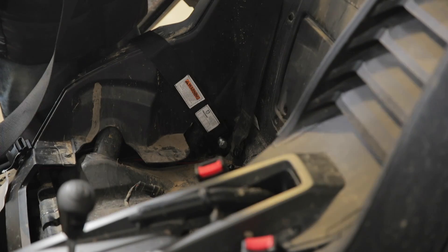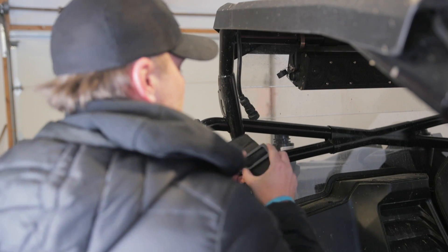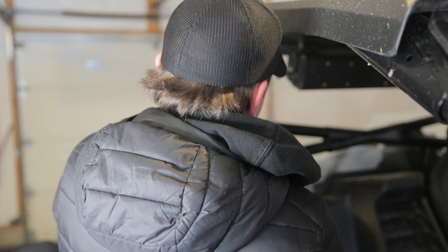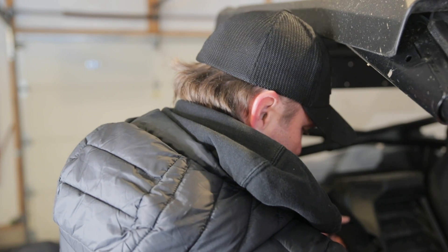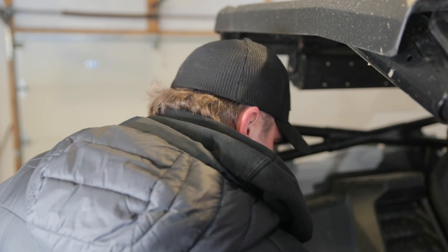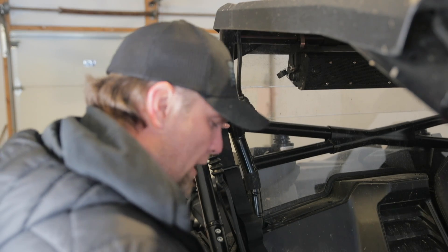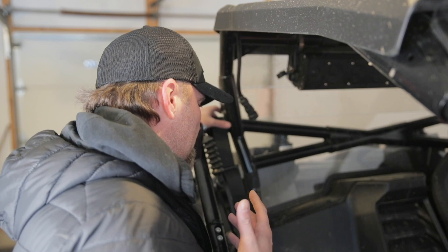Now I'm going to undo this and take this ring off. Once we have that ring off I'm actually going to pull this through — going underneath and over top, then feed this back through. I'm going to leave it kind of loose right now so I can put the seat in and test exactly where it needs to go. All this is going to need to be adjusted somehow. We've got this side partly on — let's work on getting the other side on, then we'll get the seat back in, sit down, see how it feels, adjust what needs to be adjusted, and then we'll be ready to go.